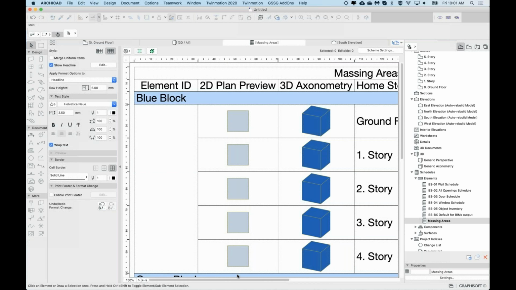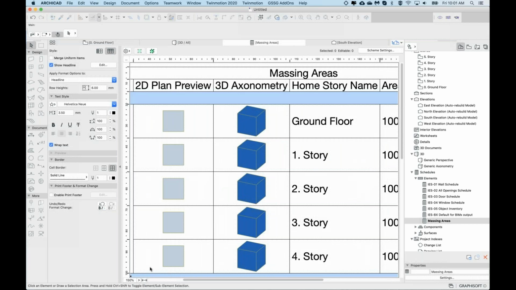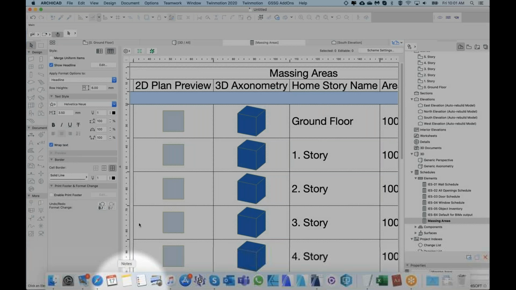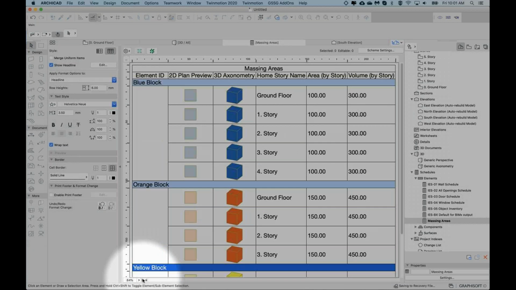And if I scroll across, we can change the scale down the bottom here. Here we can set a zoom factor, so how far do we want to look into this? And this little button on the right side will fit the width to the visible area on the screen. So this is quite useful.